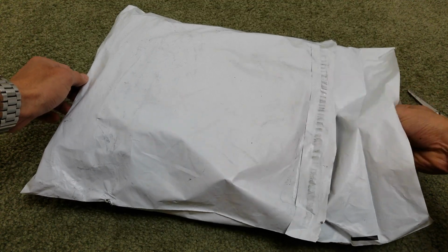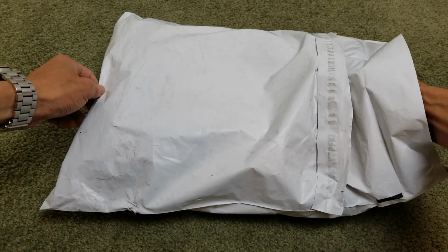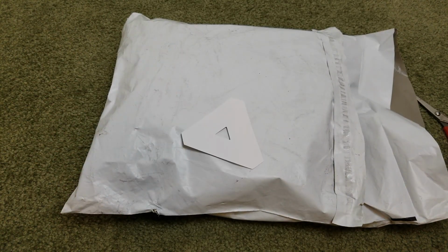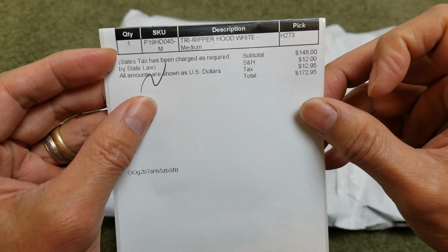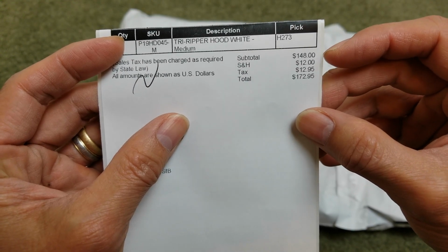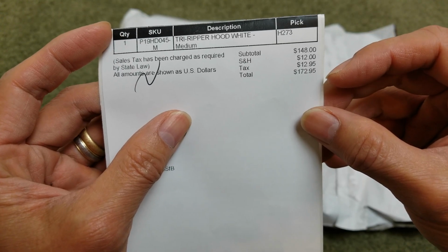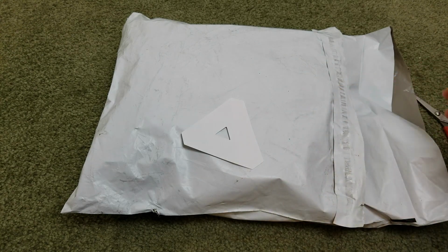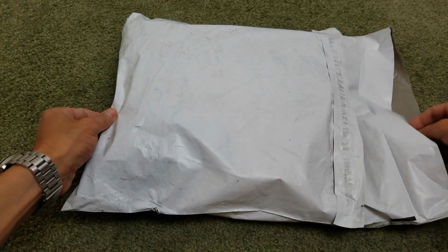So as you know, this one's retail for $158 plus $12 shipping and tax. Let's see, there's a receipt in here. So here's the SKU number, description. So this one's retail for $148, my bad. And $12 shipping fee, the tax on this is $12.95. So the total damage is $172.95. And I got the white sticker. Let's go ahead and open this up.